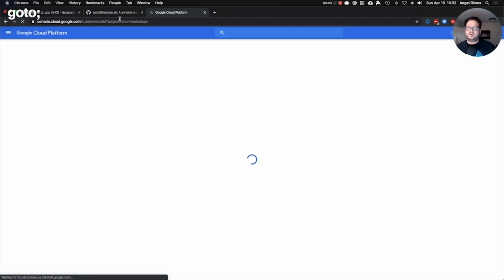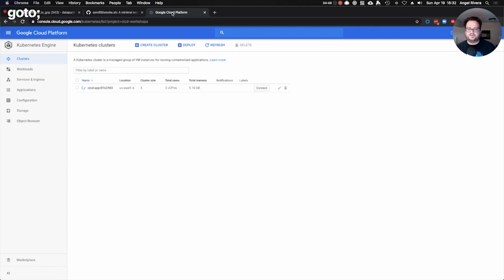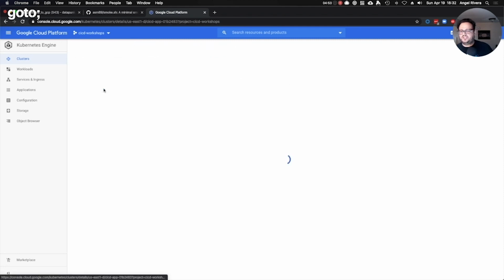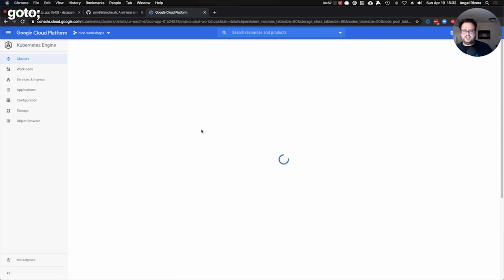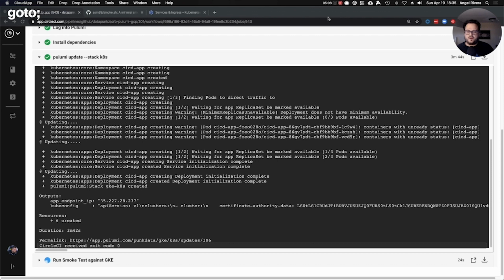But now Pulumi has started to build out a new cluster for me so that we can then run some smoke tests. As you can see here, it's being created. And if we dig deep inside, the cluster takes a few moments, so I'll be pausing that. Basically, it's configuring it now, it's adding nodes, and we'll come back in a moment to see when it's all completed.